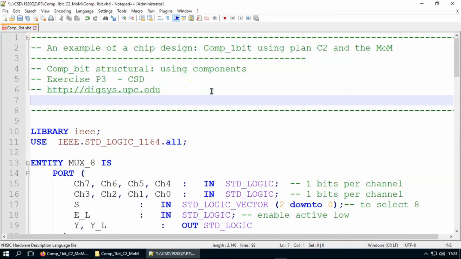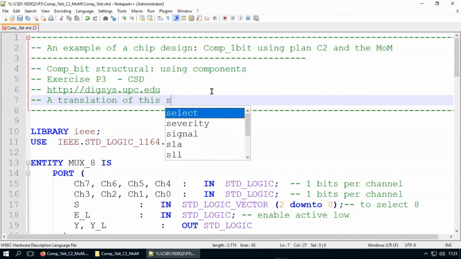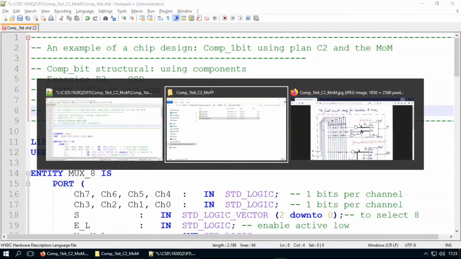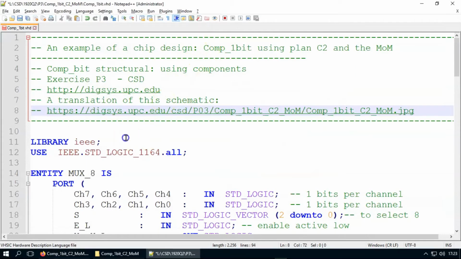Okay, if you like, you may say such a thing as a translation of this file, of this schematic. And now it's time for annotating here the source file. So the source file is this, Control C. So that is what we are going to do here, the translation of exactly this picture into VHDL.